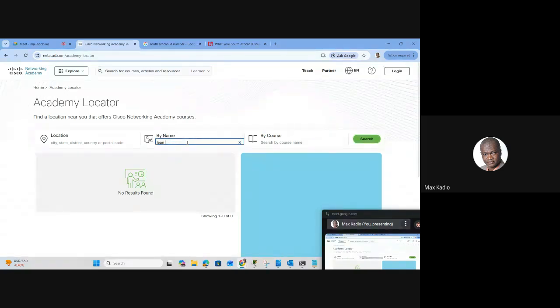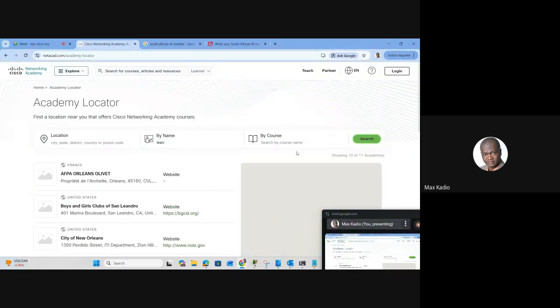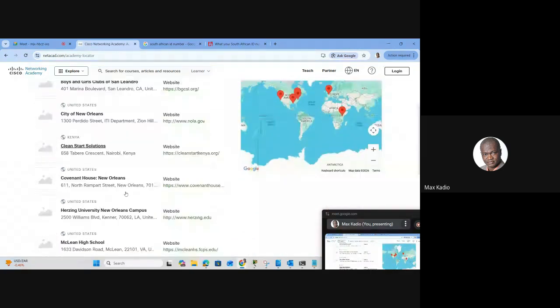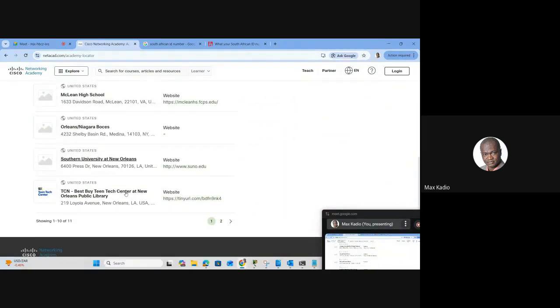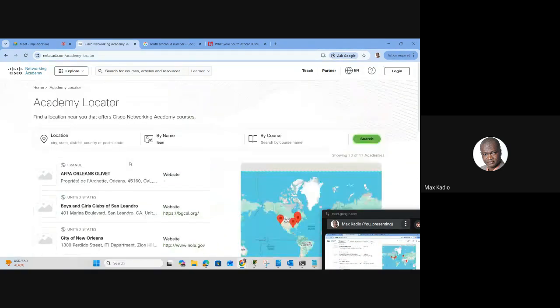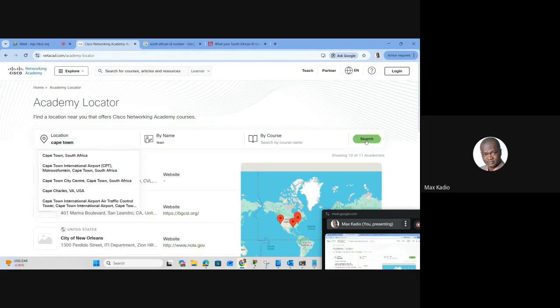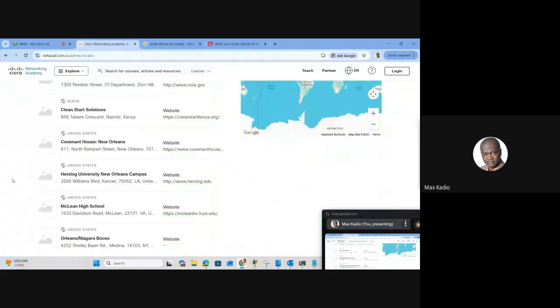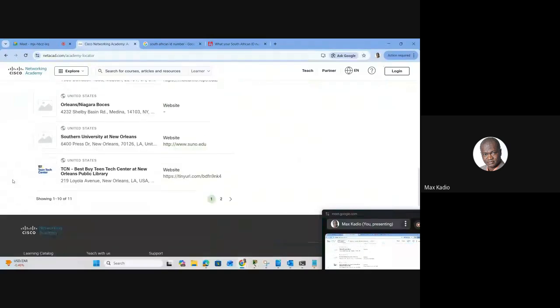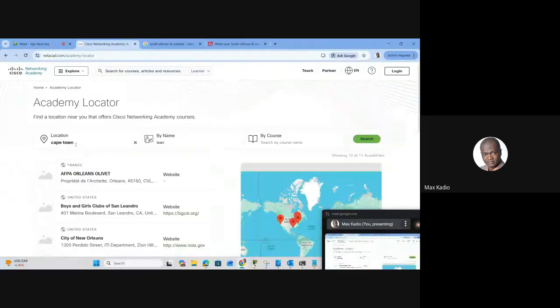It was showing before, but say Learn. Okay. It's going to show America. Go to Cape Town. Search. It was there. Why is it removed? Not here. Cape Town. I'm going to remove this.